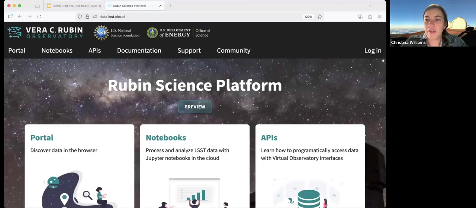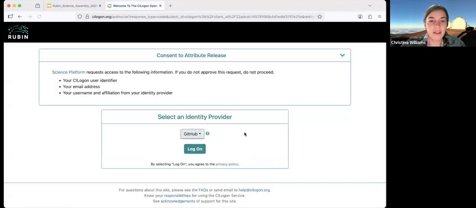If you already have a Rubin account, you will recognize this page. If you don't, that's fine, you can also just follow along. I'm going to demonstrate the notebook in the web browser, and I'm sharing my screen, so it's not necessary to have access yet, but I'll show how to access it in case you want to follow along on your own machine. So first we log in.